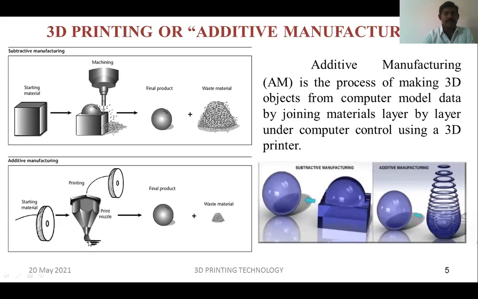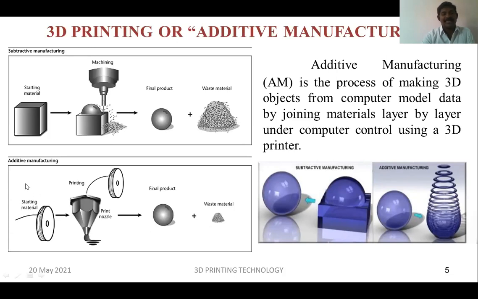the component or product. So in additive manufacturing, we are adding the product from the initial stage to the final end product. We are starting from the bottom end to the top end. Through additive manufacturing, we are adding the material. What we saw in the previous topic is subtractive manufacturing. In subtractive manufacturing, we are reducing material, and here we are adding material.